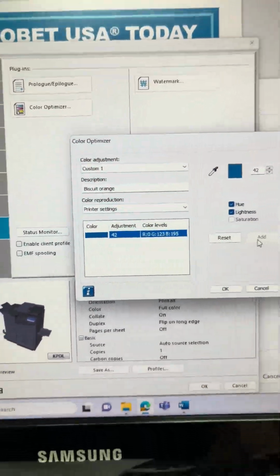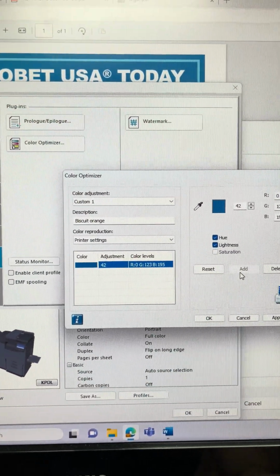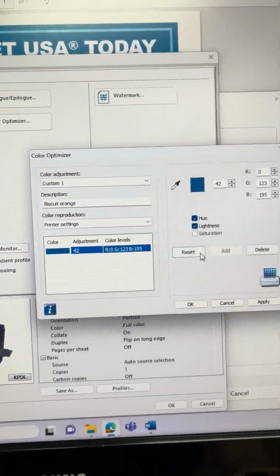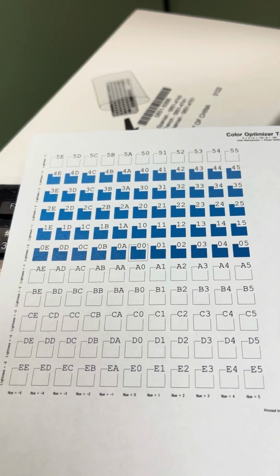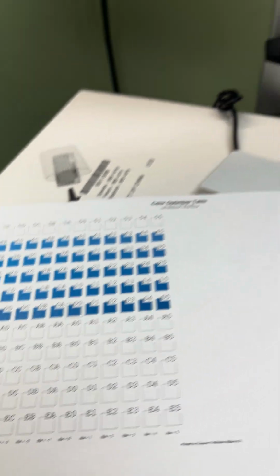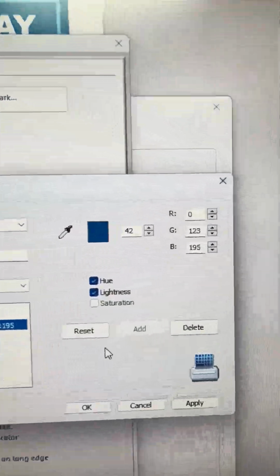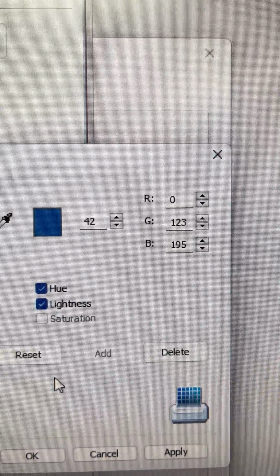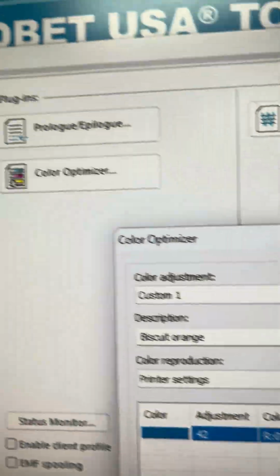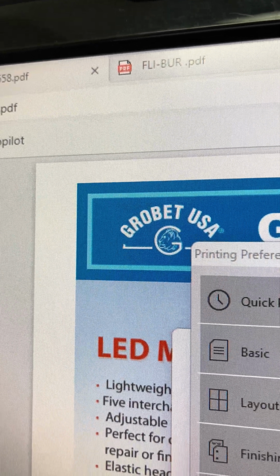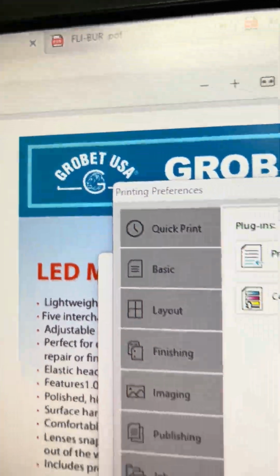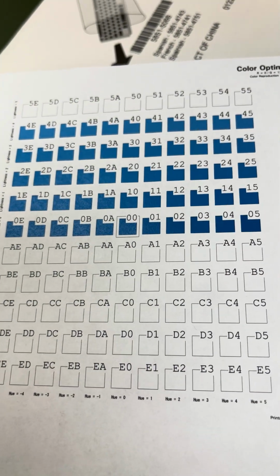And now what it did was, and you have an unlimited amount of profiles you can add here, but what it did was it applied that code and that color scheme, okay, to every single time it sees that color value of 123, 195, which was that color hue in your icon, it will go ahead and change that color to the new code that you pick here.